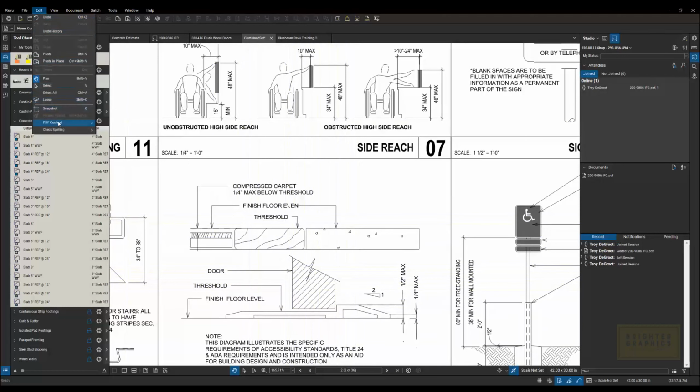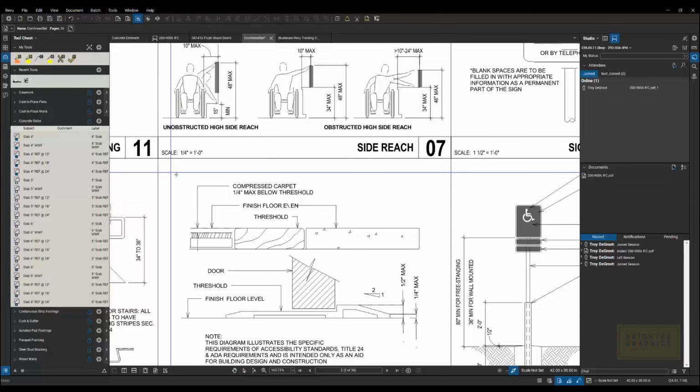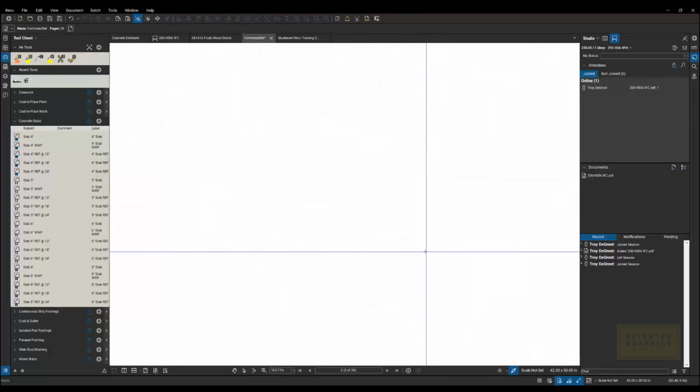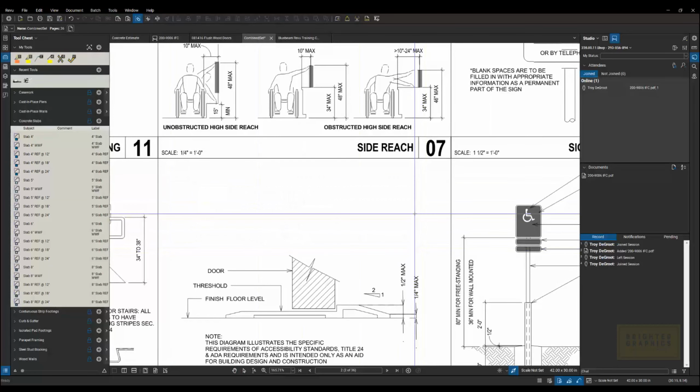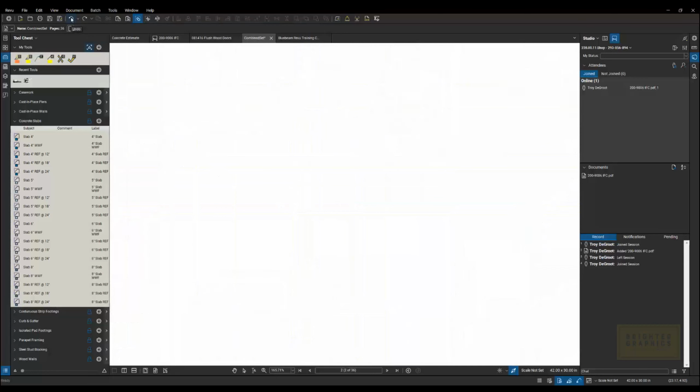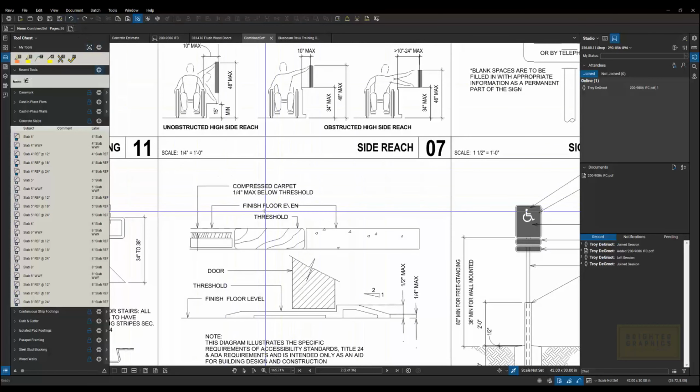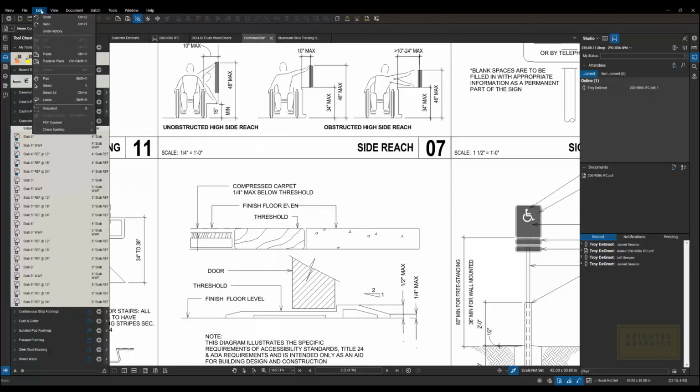Okay, edit, PDF content. We can also erase. So cut is going to put it on our clipboard. Erase is just going to completely remove it from the document. So as soon as I window that, it's gone. When I save it, I can't get it back. My only chance of getting this back is if I do an undo right away. I can bring that back. So be careful with that one, cutting or erasing content.